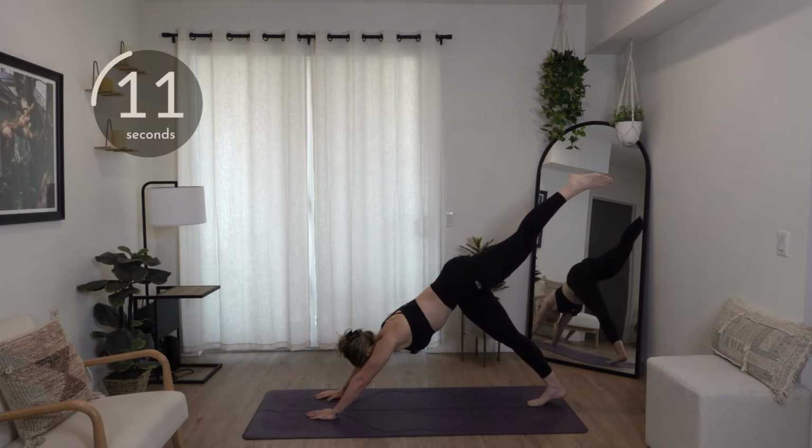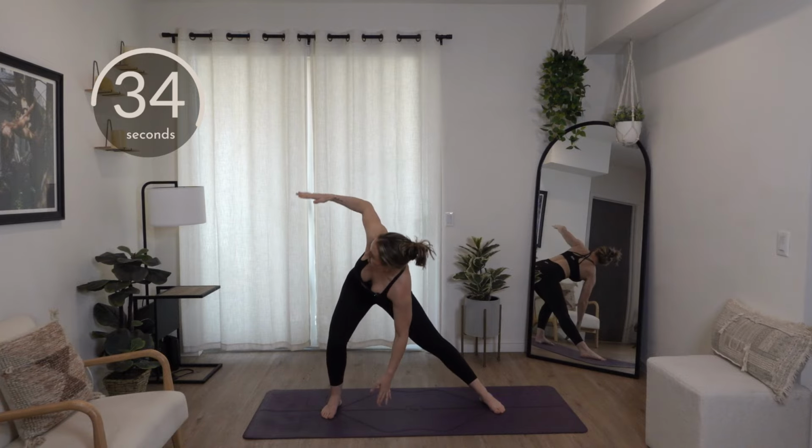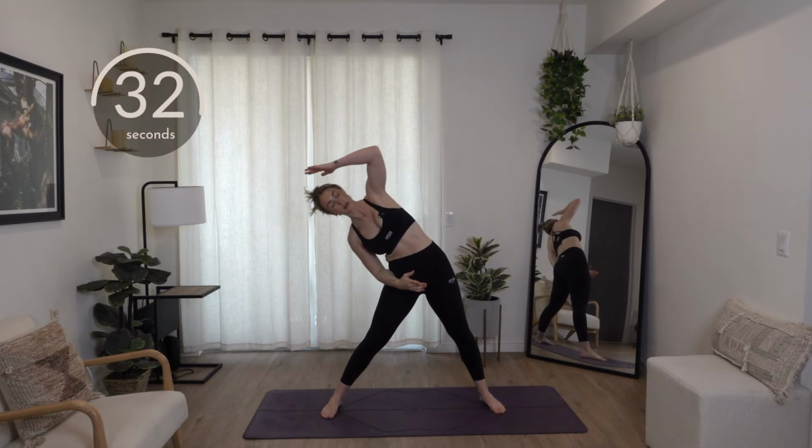Now we're gonna take it into a deep lateral lunge. So go nice and wide with your feet. You're gonna bend one knee, send your hips back. Find this deep lunge. Let's open to the side, same leg that's bent. Bring it back to the center and then reach up overhead. Feel a stretch in your side. Stick to one side. We'll come back to our left side later.